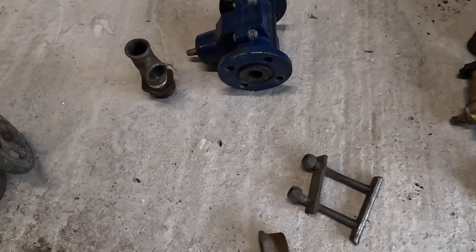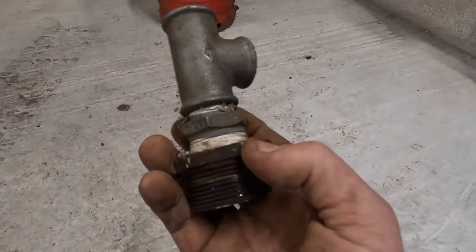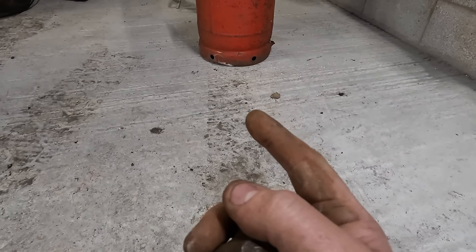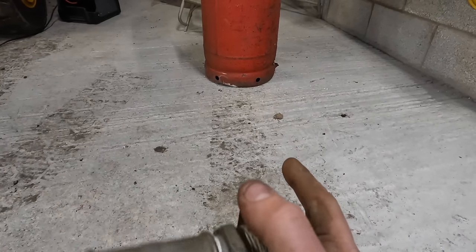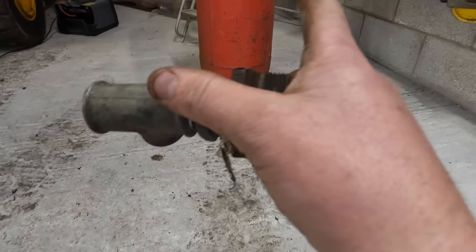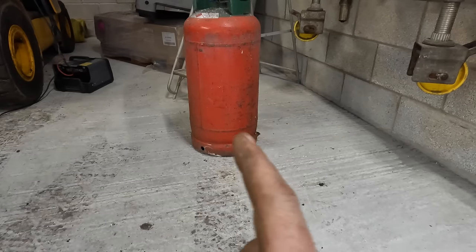I might be just waffling on here a little bit, but say that's a bulkhead. We're going to put it into the bottom of the pot, so we're going to drill a hole in the bottom of the pot. We're probably going to do it with a step bit, or I'll probably use a plasma cutter, but you can use a step bit on a drill. We're going to send that into there. I'm going to cut a hole inside, probably with a plasma cutter, but you can do it with a grinder.